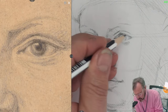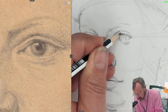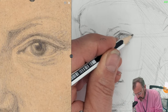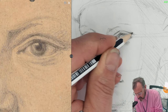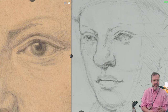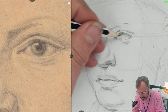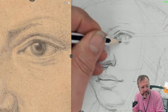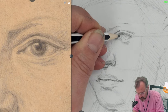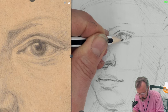And this is where we learn a lot more technique drawing from these old master drawings than from photographs, because he's showing us the tricks of the trade in a way that we do not get to see. The photograph doesn't show us anything except the form. The drawing shows us how to represent the form, which we can then introduce into our own work.